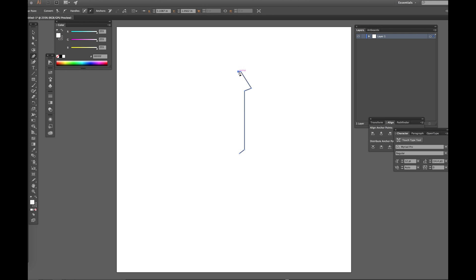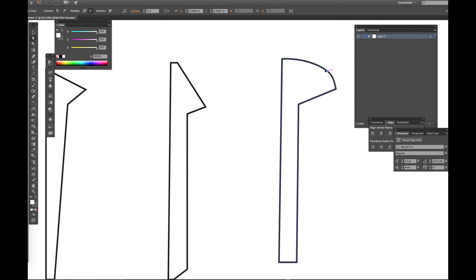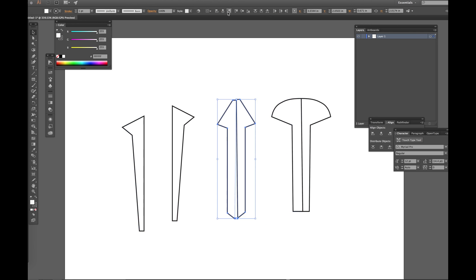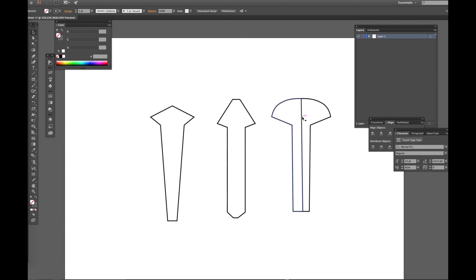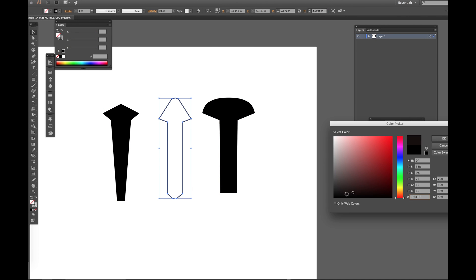The coolest part is that the modeling for this is extremely simple. In fact, you really only need to work in two dimensions. I started in Illustrator, but you could use anything that can create 2D graphics like Inkscape — that's a free option. I just made one half of each of the shapes I wanted to make and then mirrored them. So I made three different types of shapes, copied them, flipped them horizontally, and then lined them up with the original shape. I removed the center line so that it combined down to a single outline, made sure all of the holes were closed up and it was a solid line, then exported the file as an SVG.